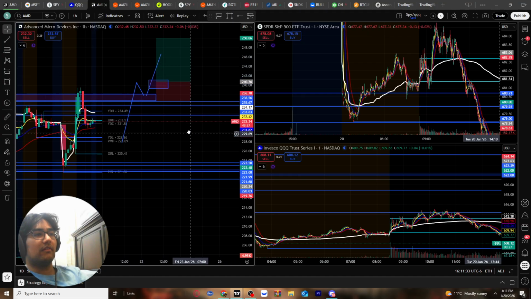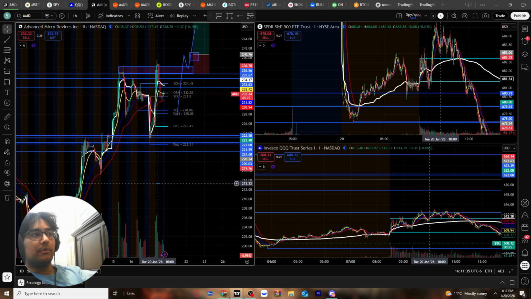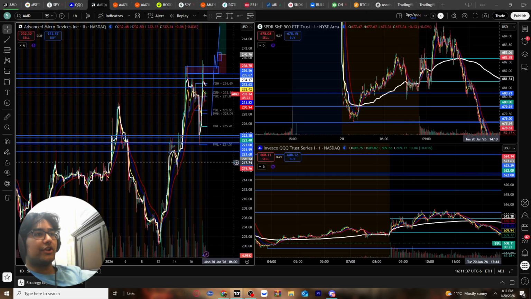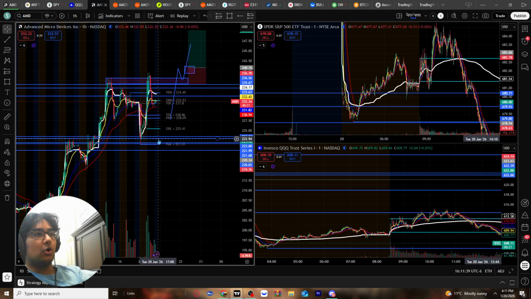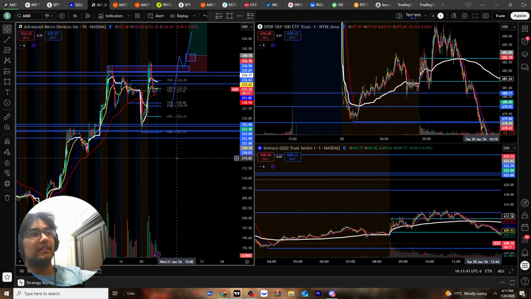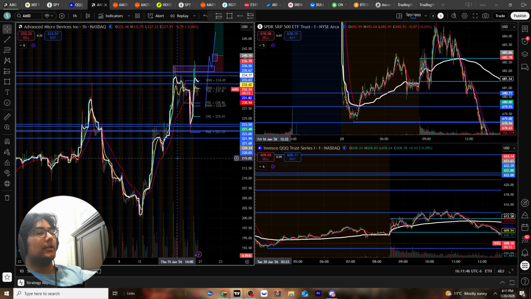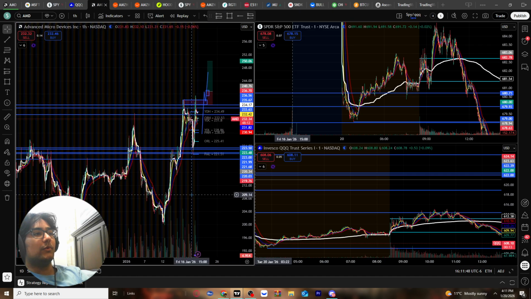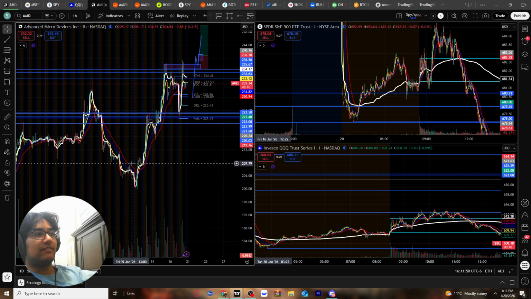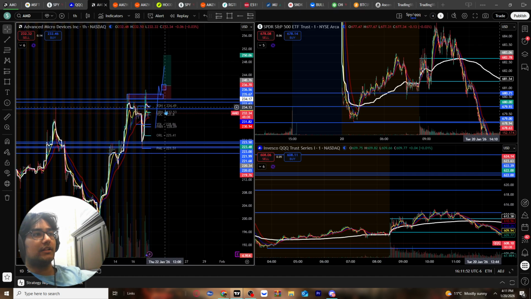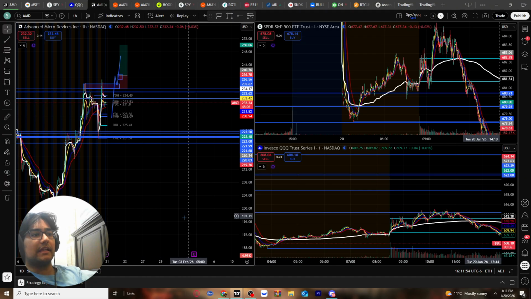Because if we're very, very weak and AMD doesn't have relative strength, then we're just going to come down below. I don't want to short AMD, but if we do come down to like this 223 to 221 area, then we can short this name down to this 215 level, right? There's space down below, but I don't really see this name having relative weakness because the higher time frame looks so bullish. So I expect us to maybe consolidate a little bit, and if we do come down, it'll come down a little bit later.